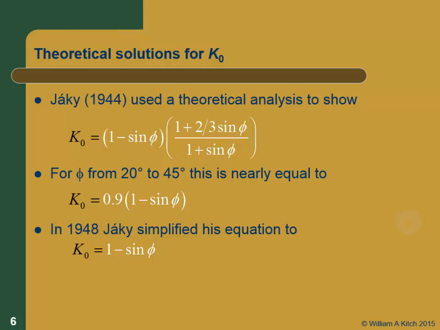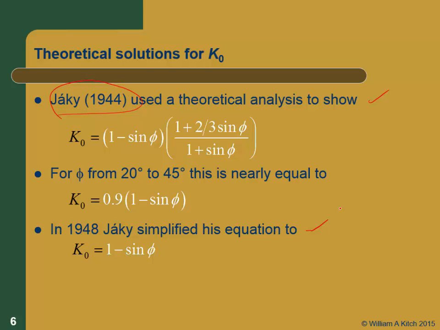By the way, this first paper was published in Hungarian and wasn't translated into English until about 5 years ago. There's probably hundreds of thousands of people that cite this paper as Jaky's paper demonstrating that K naught was equal to 1 minus sine phi. And first of all, he never said it in that paper, and secondly, I doubt any of them have ever read that paper. I just read it a couple of years ago, after it was translated into English. But this paper, which is from the First International Soil Mechanics Conference, I think, he published this 1 minus sine phi, which was in English, so everybody grabbed onto it.